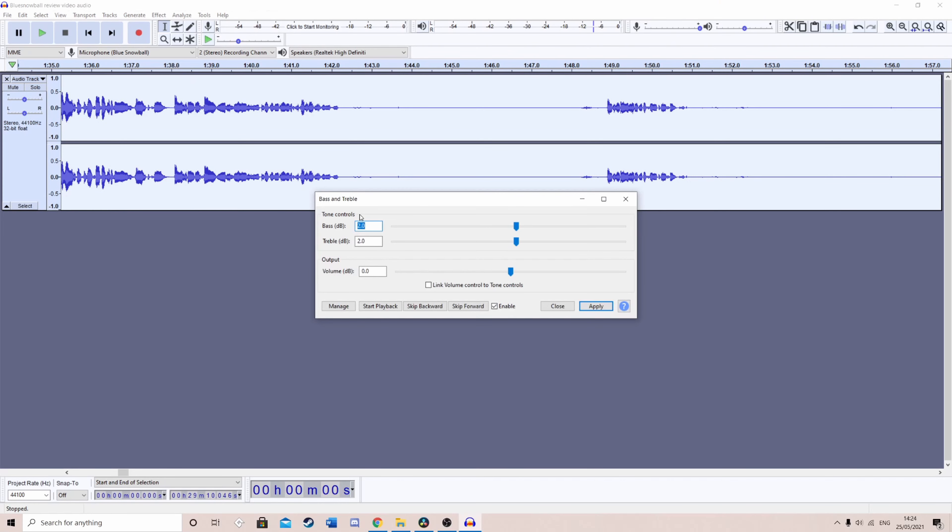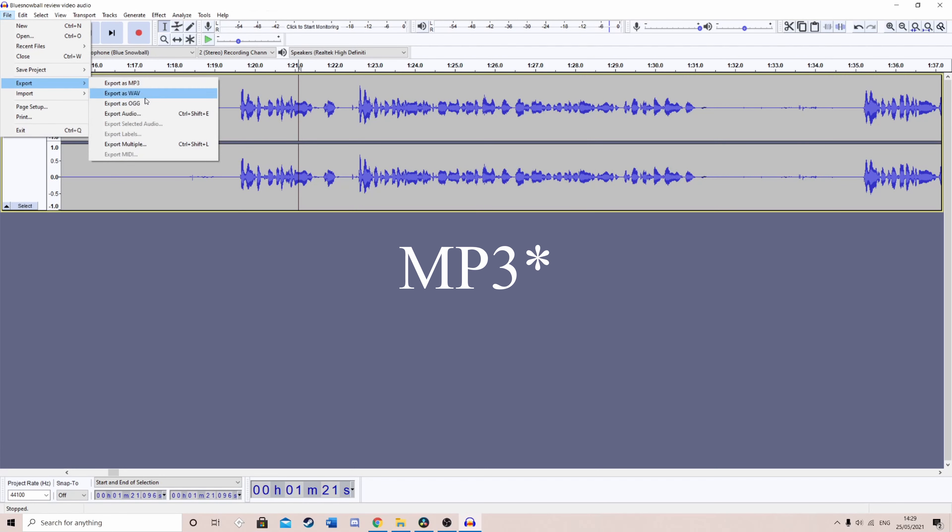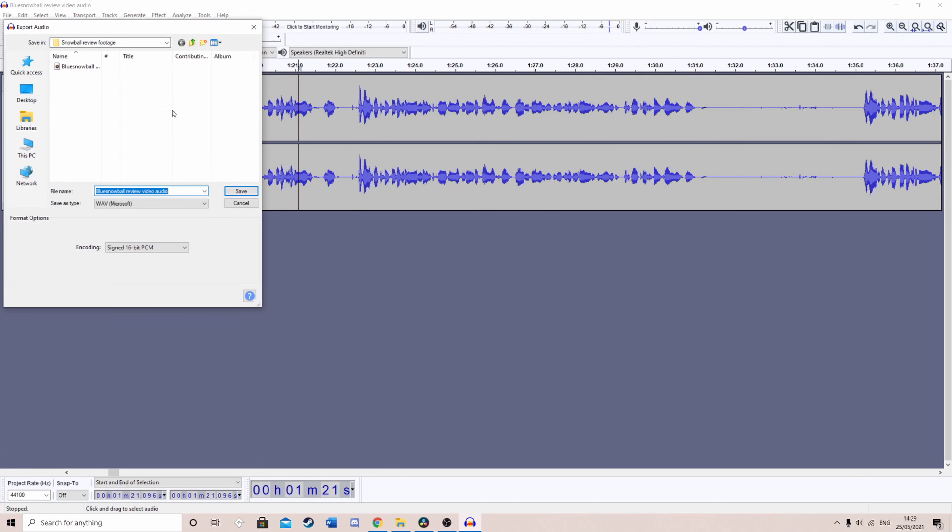On this next part it might vary for you — it depends on your tone of voice, how loud you're speaking, and the atmosphere that you're in. Go to Effect and select Bass and Treble, and make sure they're set to 2. Then go to Effect again and Normalise. Then click Export and save as WAV or MP4 — this will save the audio so that you can use it in other projects. If you want to save the whole project so you can go back and edit it later, just click Save As and it will save as an Audacity file.